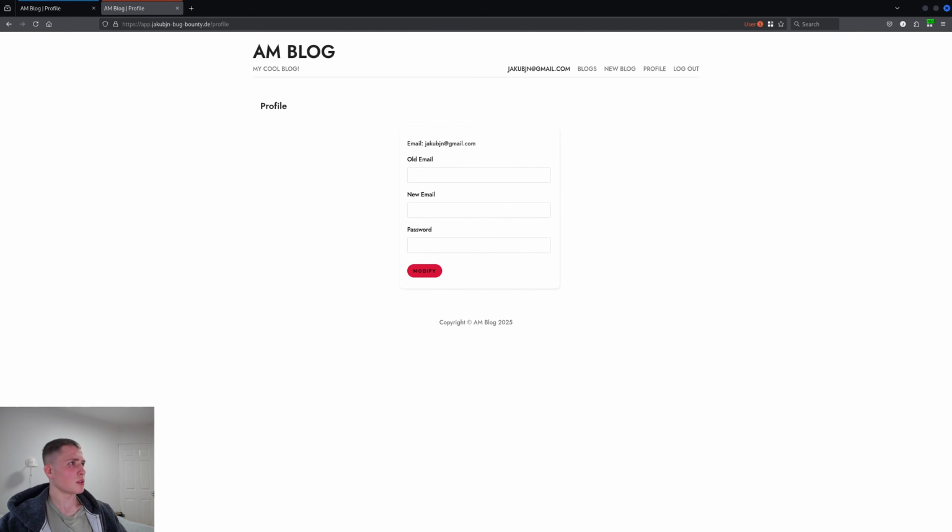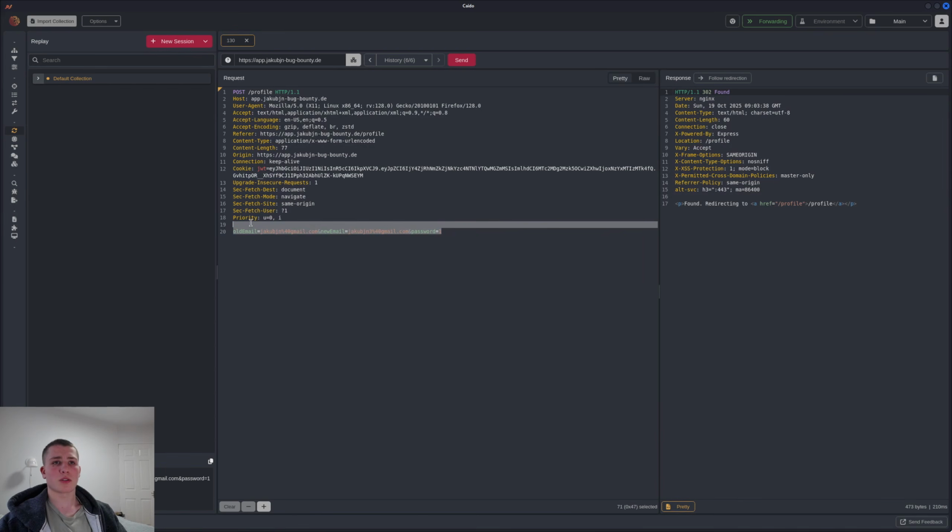This feature seems fairly secure because it requires your password, although it is being transmitted in plain text, so it's dubious whether or not that's actually safe, but yeah, that's basically the feature there, and it doesn't seem like there's anything, and I think I've considered all the possibilities here. So sometimes this will happen where you're going to be testing a feature and you're just going to find nothing because the feature is fairly secure.